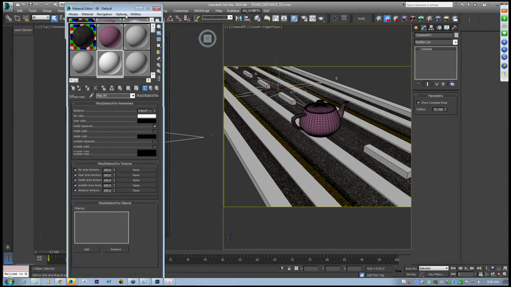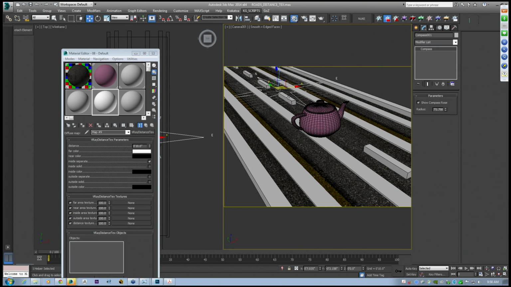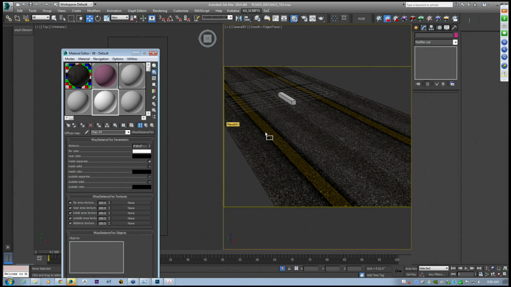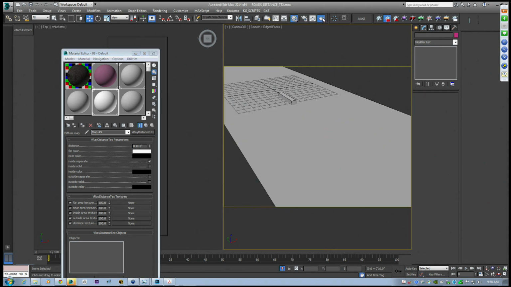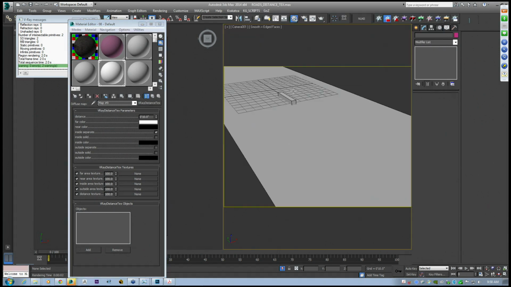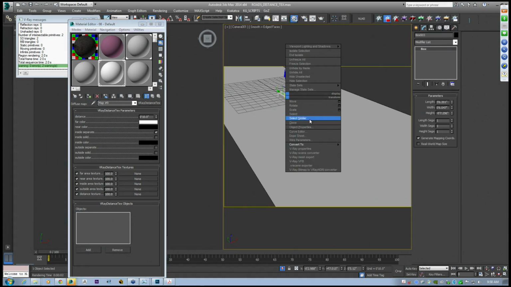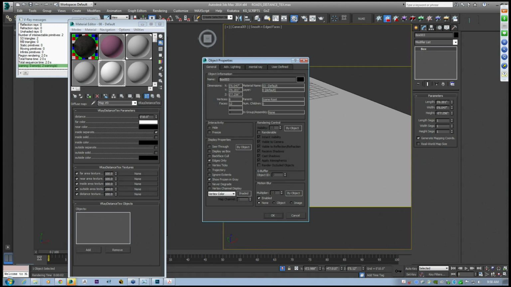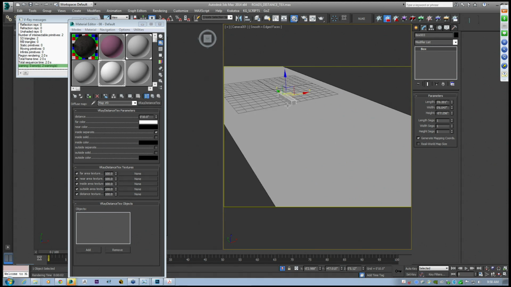We'll start with these middle road lines first. So if I put this on my road, it's going to render white because that's what color we have this map set to. And I have all these objects as my reference points set to not be renderable to the camera because we don't need to see the actual geometry. It's just there as a point to affect our material.